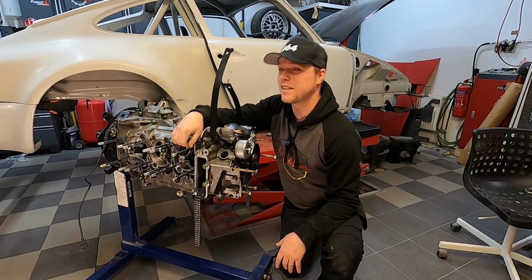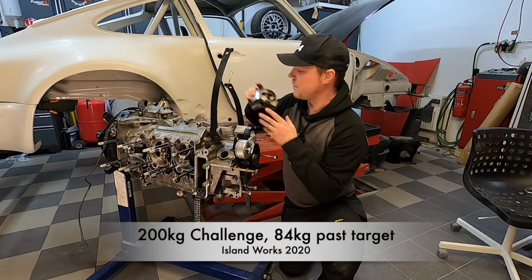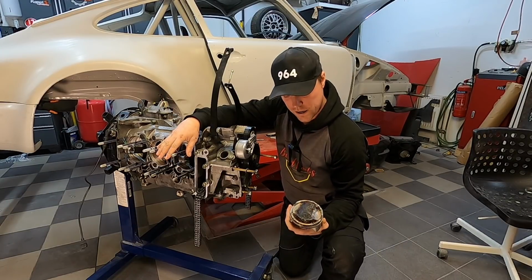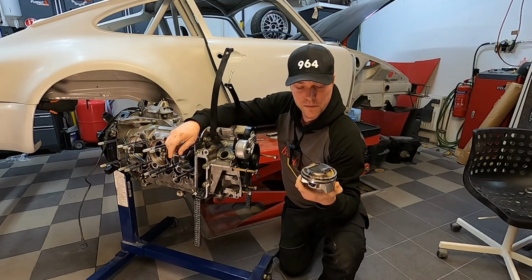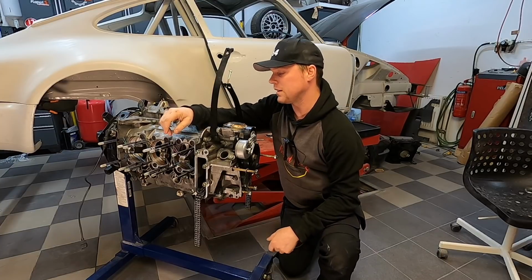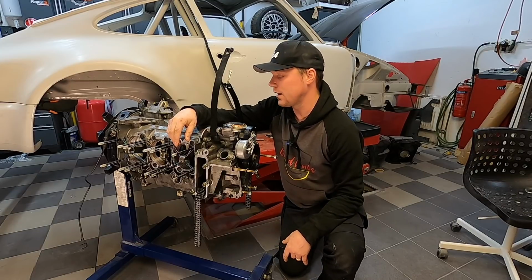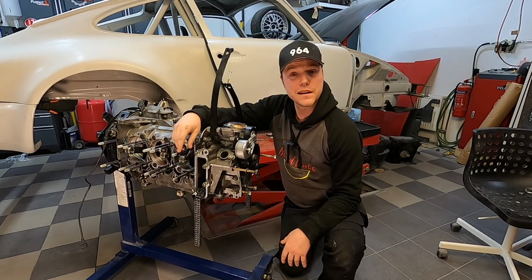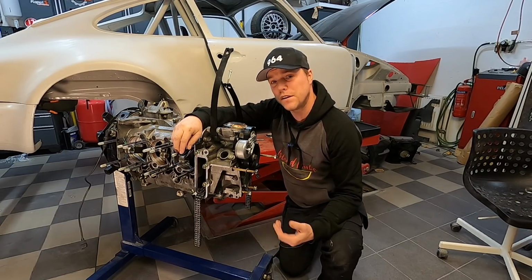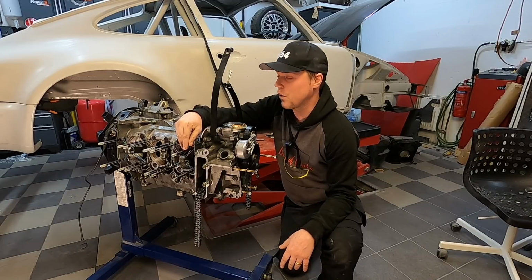Last episode was a little bit of a tough trip for me and an even tougher trip for my wallet. And we found some pretty extensive mechanical damage on my cylinder 1 as a result of heat damage caused by too much pre-ignition, which pains me, and it really does, because I can't blame anything or anyone else than myself for having suffered this. I should really have known better, but we live and we learn. So this now turns into two things. The first thing is a new hoodie for myself so I can look fancy. And the second one is experience, and that's something we all grow from.